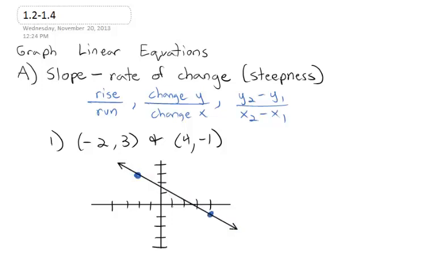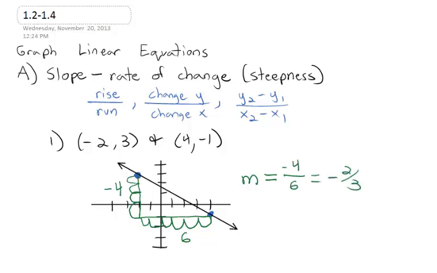And so we can find our slope off of this by looking at the rise over the run, how far the graph rises and how far the graph runs from one point to the next. You might notice it goes down 1, 2, 3, 4. We went down 4. And then we ran 1, 2, 3, 4, 5, 6 points. So the slope, we always use the letter m to represent slope. The slope is down 4, rise negative 4, run 6, which reduces to negative 2/3.